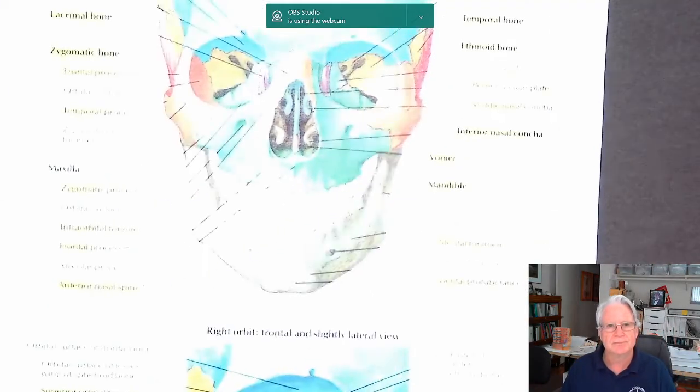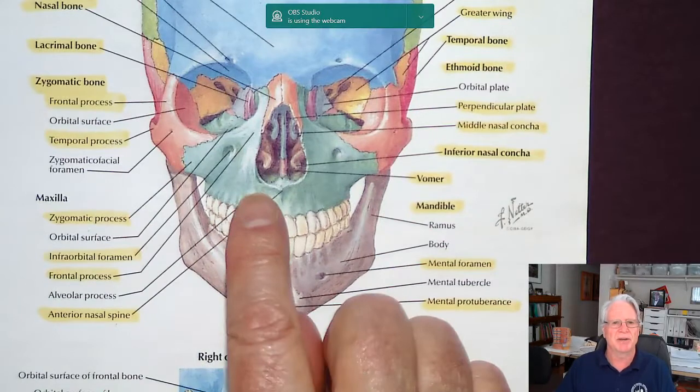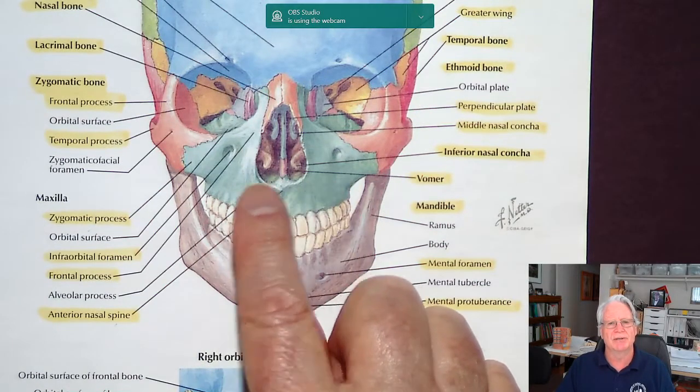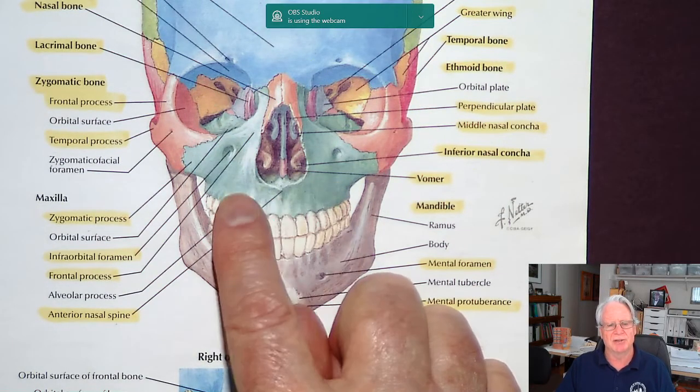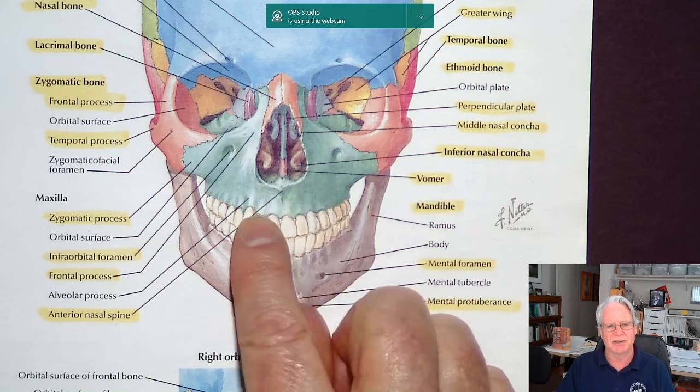And for that, the best view, and probably the only real view that makes any sense, is the anterior face. As soon as I find that, there we go. We'll use Netter. And we have a pair of them. So there they are. Those are the upper jaws. And of course, they house the teeth of the upper jaw.